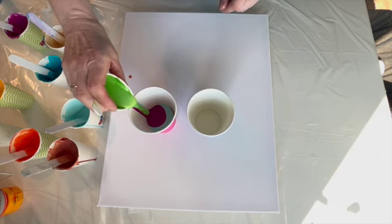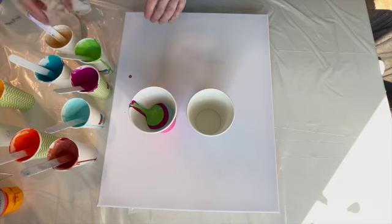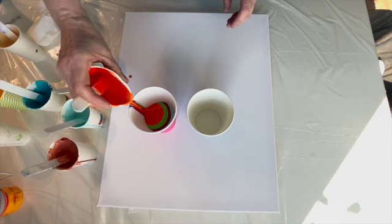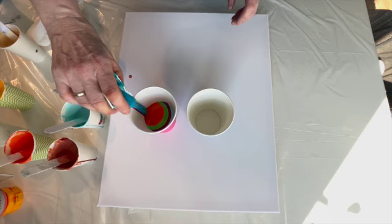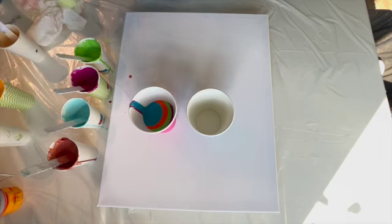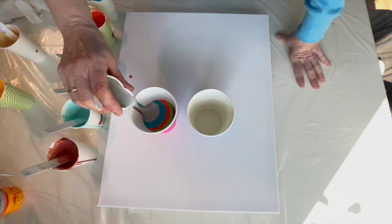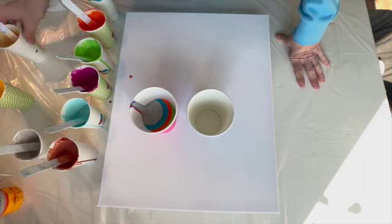That was the red violet, green yellow. I have to make sure that I keep the same. Well, it's not really important, but I want to try it. The orange. And then the light blue or the darker blue. Not really an order that I know, because it's semi-transparent and opaque, but I trust my gut that it will be okay.